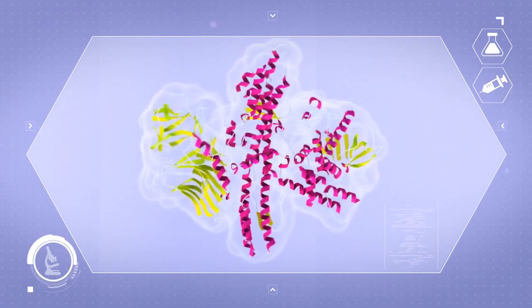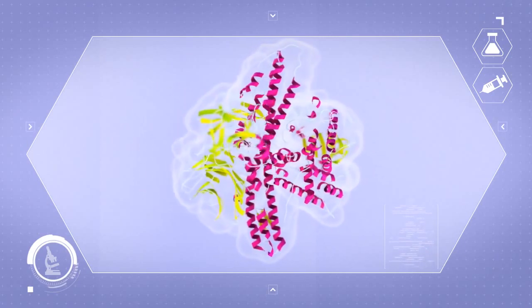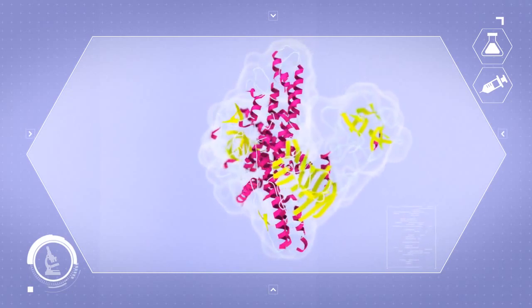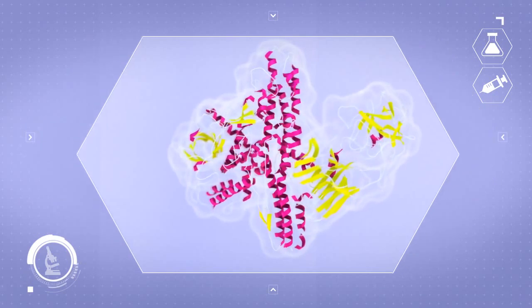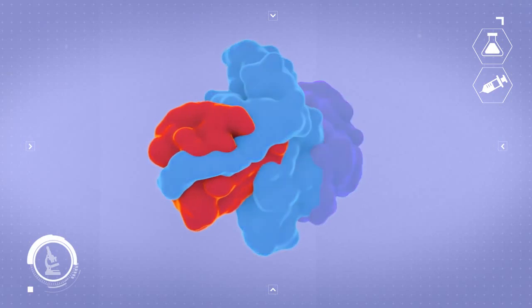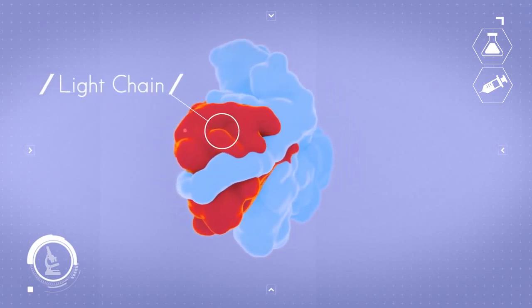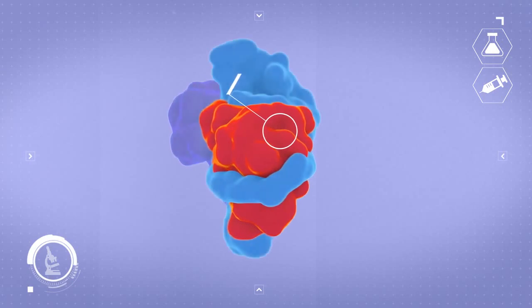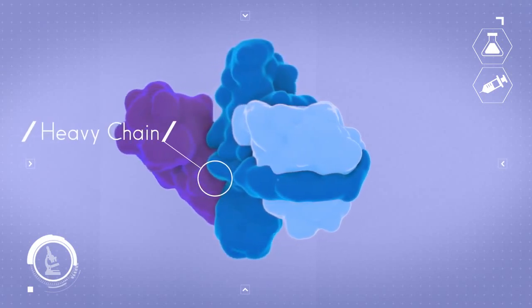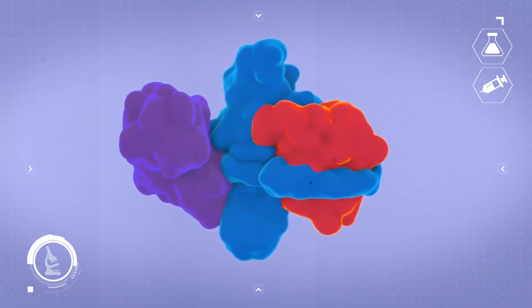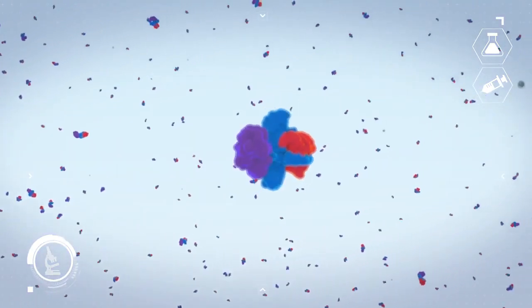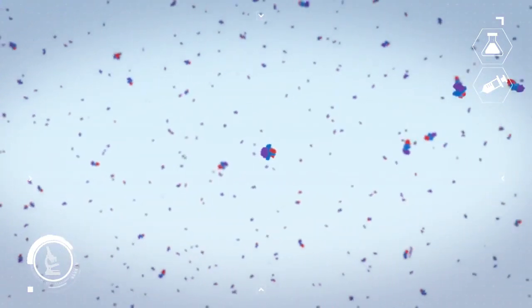The active neurotoxin is a protein made of two peptide chains: a heavy chain and a light chain. The heavy chain is organized in two domains, a binding domain and a translocation domain. Its role is to bind to the nerve membrane for internalization of the toxin into a vesicle and to translocate the light chain from this vesicle into the nerve cytosol. The light chain is the active part of the toxin. Its role is to cleave the intracellular target of the toxin, SNAP25.